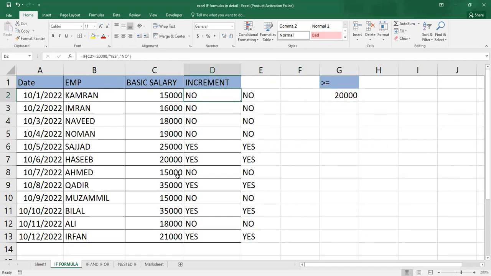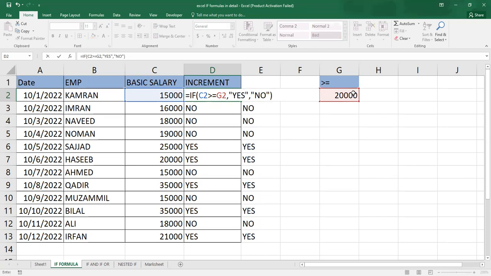We start this formula: equal to IF, this salary greater than or equal to 20,000, comma. If the condition is met, what will be the result? In quotes, yes, comma. If this condition is not met, what will be the result? In quotes, no. Bracket close.